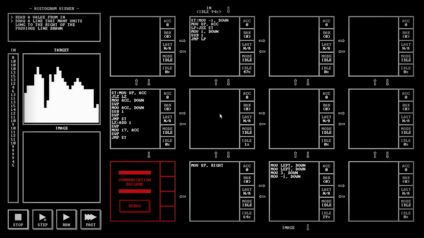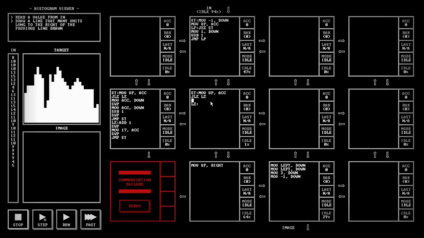So instead, this is gonna work the same way, except it's only gonna be storing that one. So we still have ST move up into ACC, JLZ, LZ. We'll need LZ later. If it's not less than 0, then what we're gonna do is, or maybe we should store the x here and just store the y here. That might make more sense.